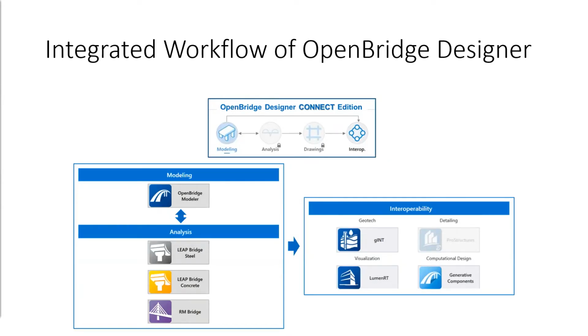Of course, in the design, you start off with the 3D modeling. That is handled by OpenBridge Modeler. And the good thing about OpenBridge is it can take in your cant value and also your vertical elevation value, and then model the bridge accordingly. So the bridge which you model in OpenBridge Modeler has already taken care of all the cant value changes as a bridge, from chainage to chainage.